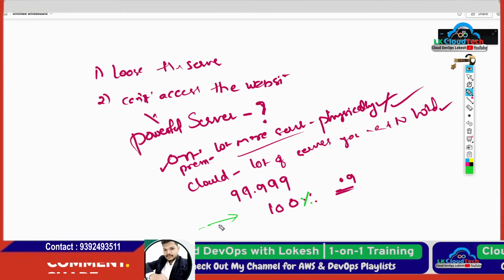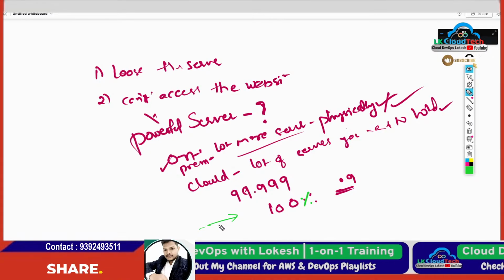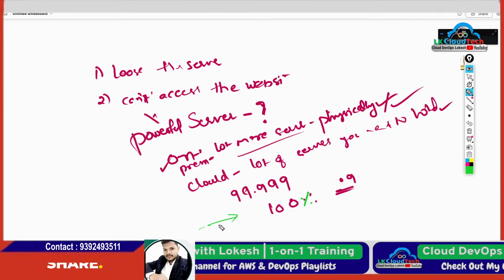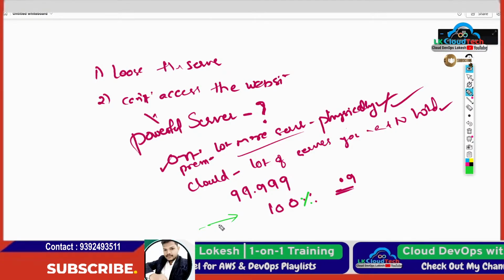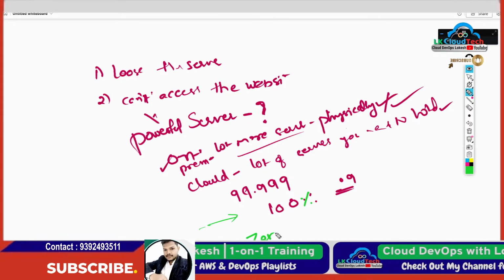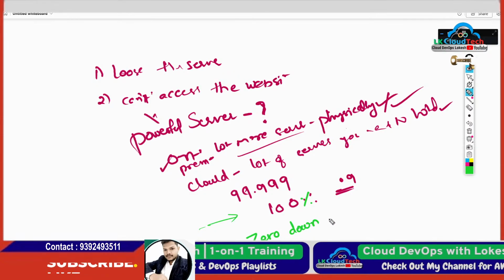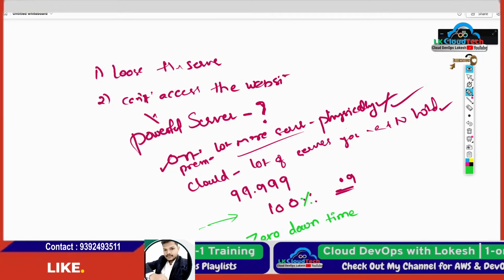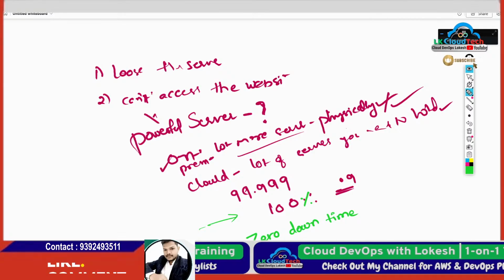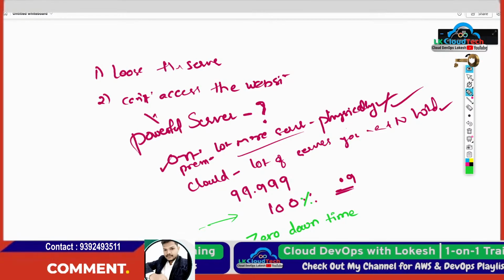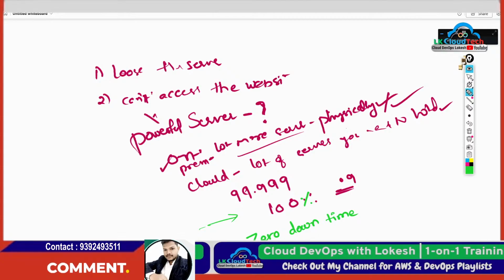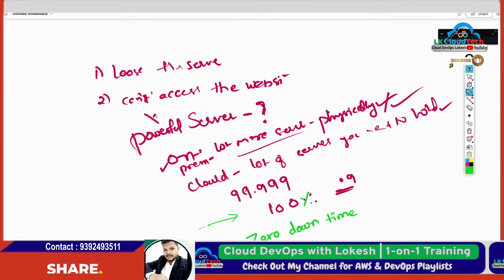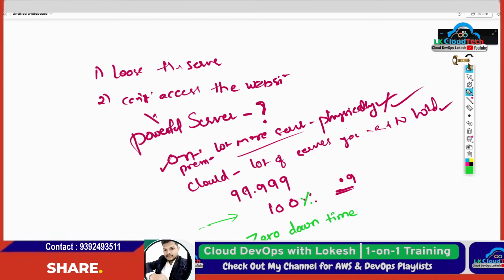So once you launch any product or service into the market, it must deliver a proper response from the very beginning, meaning zero downtime. No matter what happens, we should maintain it properly. We want the website always to be available to the customers. Customers should always be able to access our server.